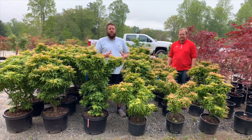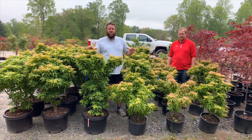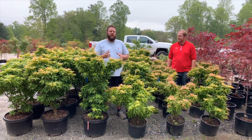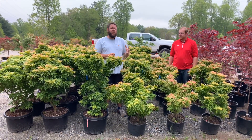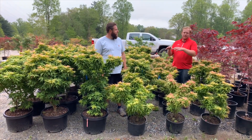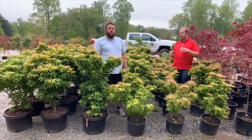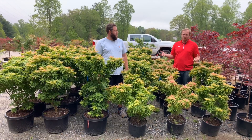It has a lot of awesome uses. I like to pair this one in the garden with all the other cool forms of Makawa Yatsubusa. There are a lot of great ways to pair this texture-wise with other Japanese maples. I really like this one next to Kuranajishi — you'll see that in the garden quite a bit. It makes a really nice splash. It also does great in conifer beds, giving a lot of color and different texture with some spring color, some fall color, and it's a great container plant.